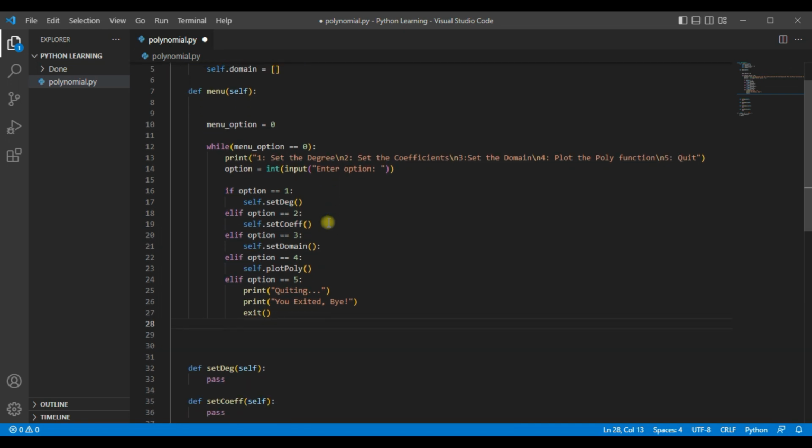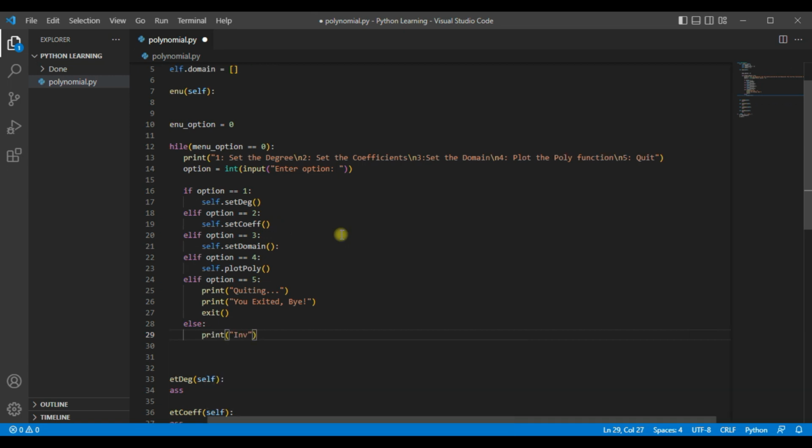Else, if the option is not from 1 to 5, we are going to print invalid option, select a valid option, and then it will request the user to enter the option again. We can print a new line to ensure there is space.